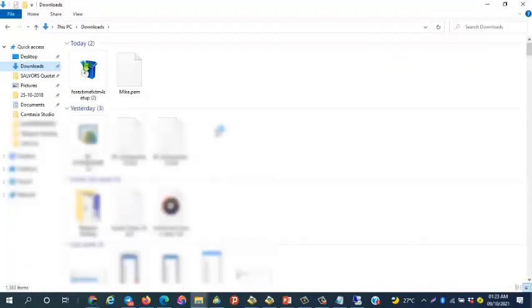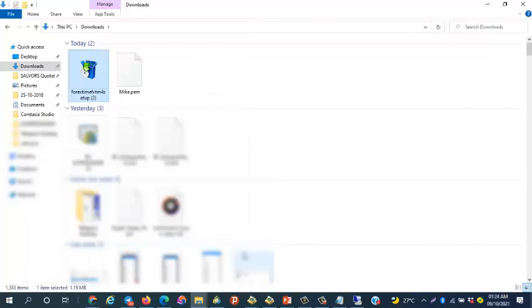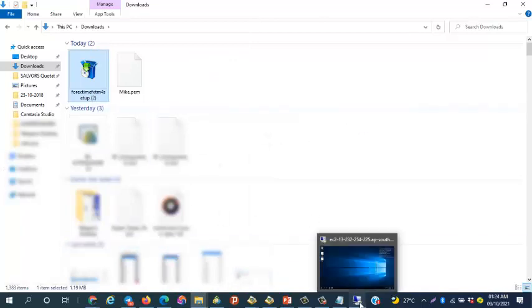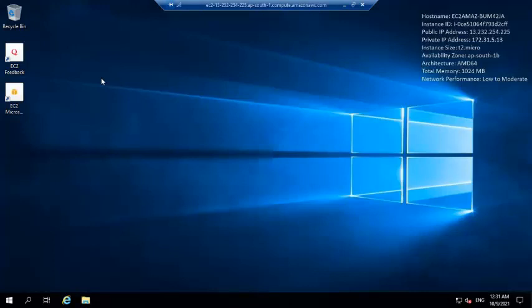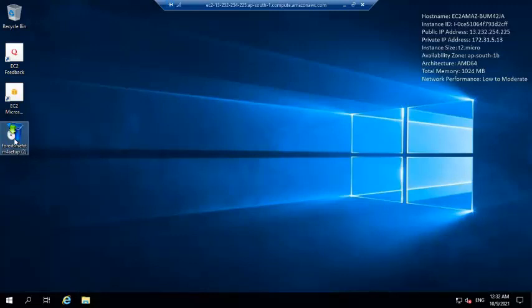So once it's downloaded, you go to your download folder and get this file. Okay, so this is my download folder. So I'll come here, right click, copy. Copied it. So I will now go back to the VPS and I'll simply Ctrl V on the desktop. Ctrl V. Don't worry, mine is appearing as true because I have multiple FXTM there.